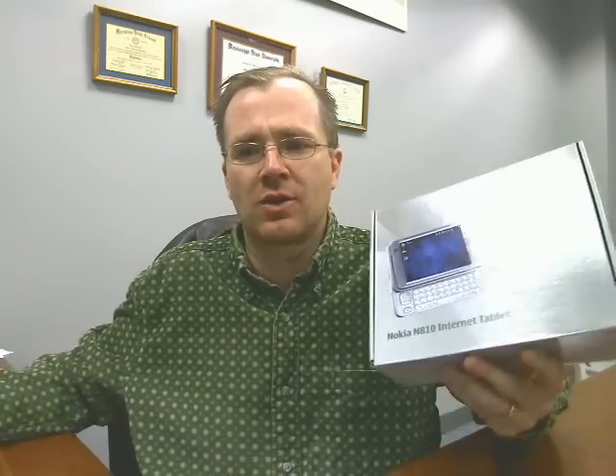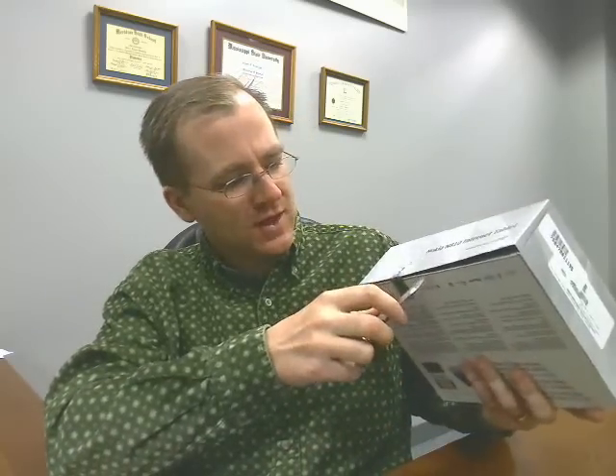So I'm just going to open it up. Let's take a look at how the keyboard opens up. Then I'll cover a little bit more later since we've got to put the battery in and all that stuff. I just want to give you guys a little glimpse as to what it looks like using the keyboard.